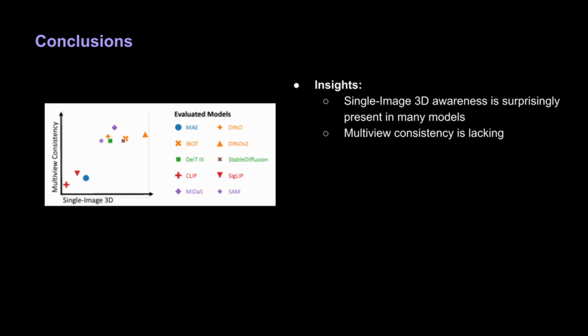However, the next insight is that multi-view consistency is still lacking. While models can sometimes match corresponding points across small viewpoint changes, performance deteriorates significantly for larger viewpoint differences. None of the surveyed models maintain robust 3D consistency across widely varying perspectives. And lastly, models known to do well in semantic correspondence do not necessarily have strong geometric consistency. They may align similar semantic features, but fail to account for changes in viewpoint. This confirms that strong semantic capabilities are not the same as understanding 3D geometry.